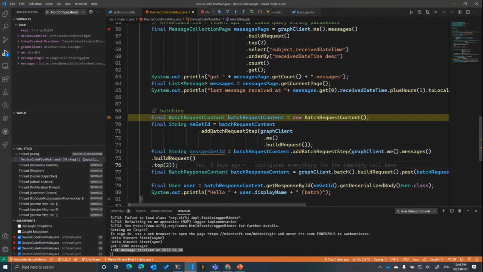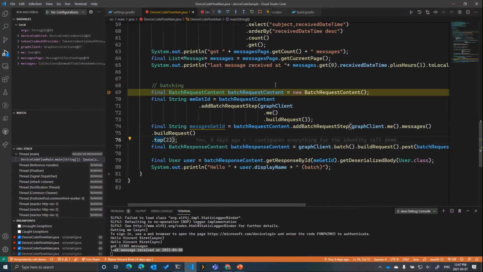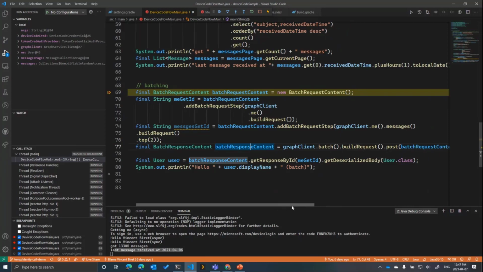And again, while we do that, we also keep support for the OData Fluent API and all the nice things we already had previously. We just, instead of executing right now, put it in a batch to execute later. Once we've built our batch with all the different requests we want to execute on Microsoft Graph, it's time to execute the batch itself.